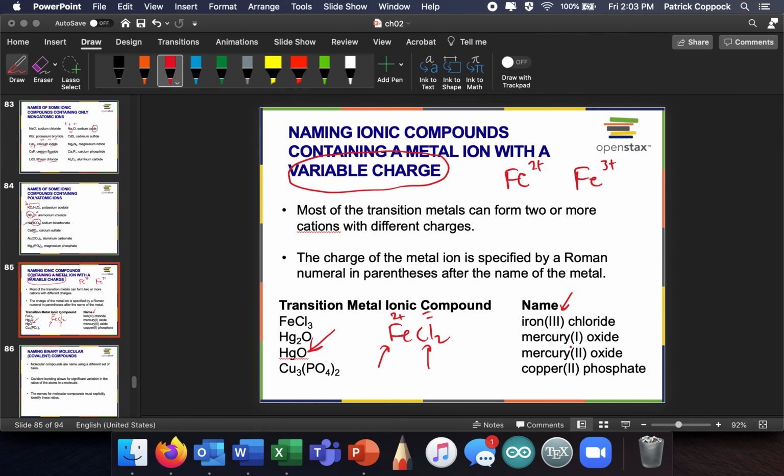See, sometimes people look at these numerals and they think that here's iron 2 and here's iron 3, right? So they're thinking, oh, that's where the 3 comes from, but it's not, because look at that. That's mercury 2 oxide, right? Because this oxygen's got a 2- on it, and this mercury must have a 2+ on it, right? And so it's called mercury 2 oxide. So watch out for that.